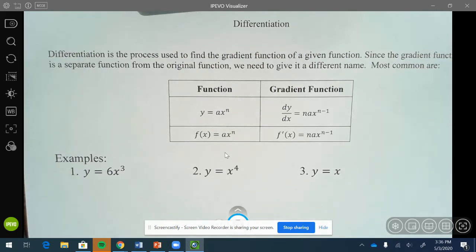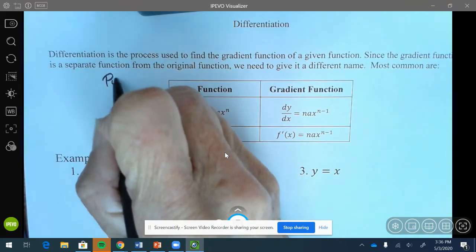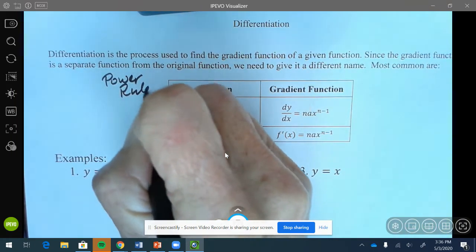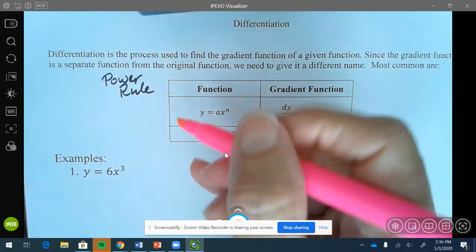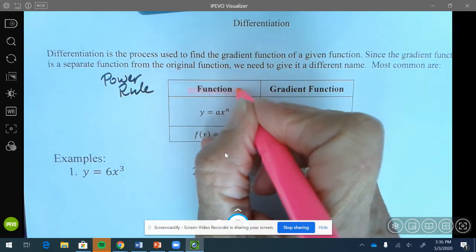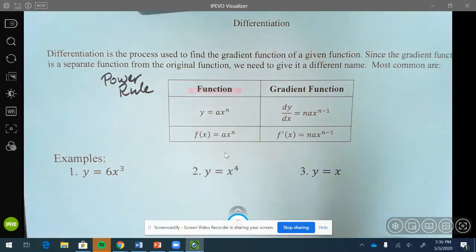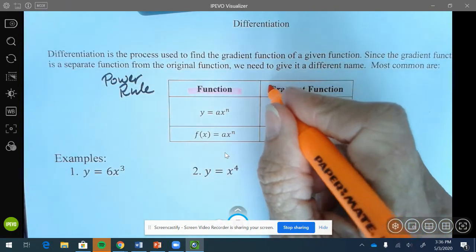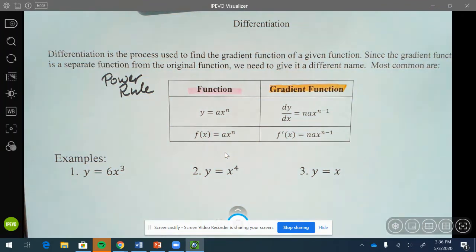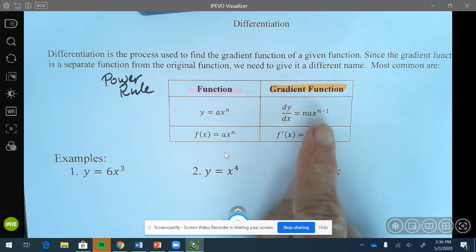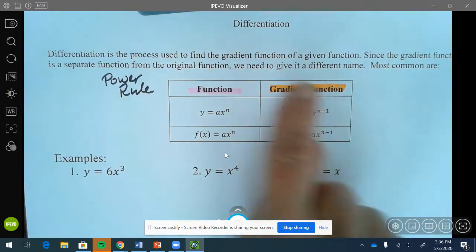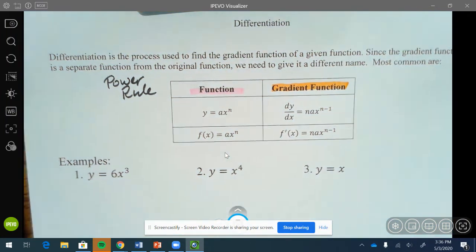So there's something called the power rule. This is the power rule. The power rule is a shortcut for us to write the gradient function. This would be the original function that creates the graph, whether it's a parabola, a cubic, whatever. We would need a different function to figure out what the slope is at any point on that function. So the gradient function is actually a function that is based on the x-coordinate of a point on a curve. We're going to go through right now and figure out the mechanics of how to use this, and then we're going to actually apply it.